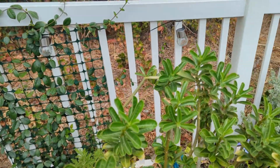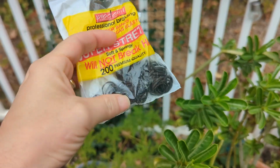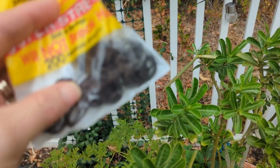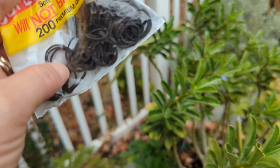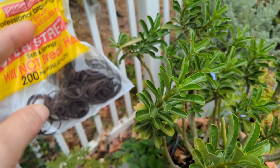And what I'm going to use is something that I just have readily available, and I think it's going to work pretty well. I use these for my daughter's hair, and they're just little rubber bands. I'm going to put them around the seed pod so that when it does open, it can't really open too wide, and hopefully I'll be able to get those seeds.